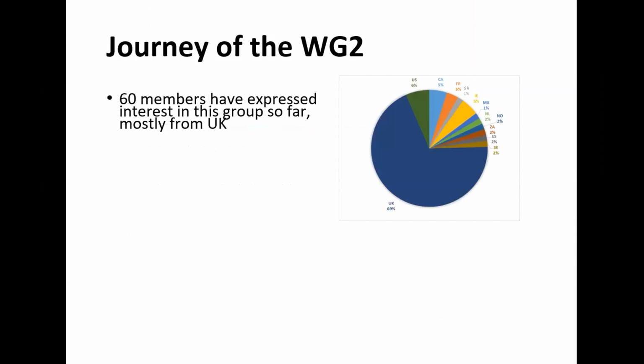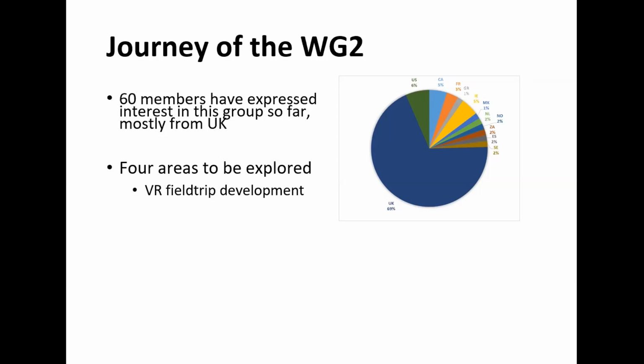So I quickly looked at where people are based. It's mostly UK based, but we hope that in the future it'll be a bit more global. And then we had a few meetings, and we ended up exploring 4 areas in terms of developing resources, or where we think there are gaps in resources.